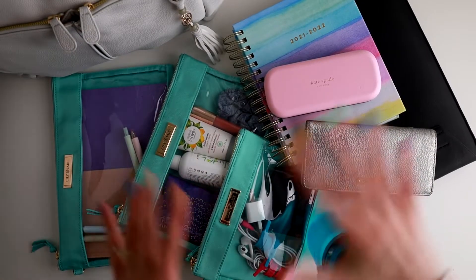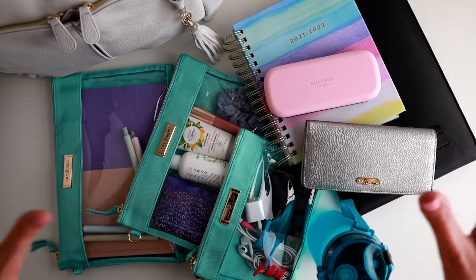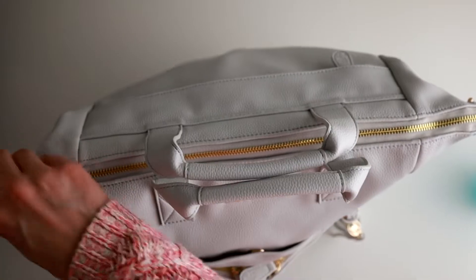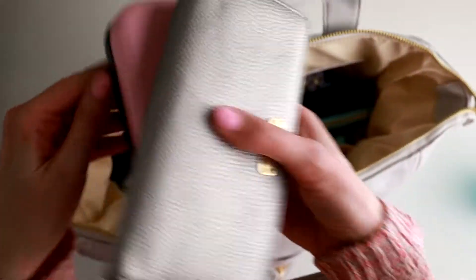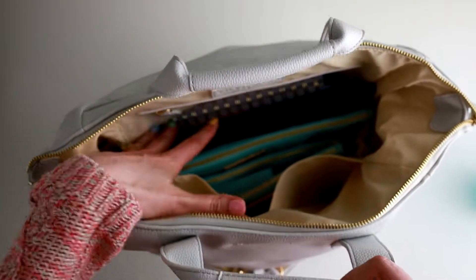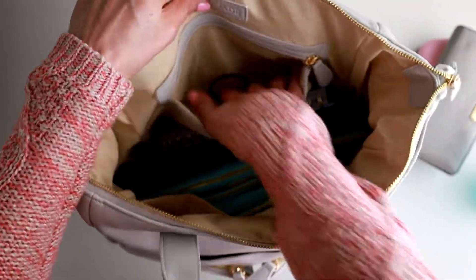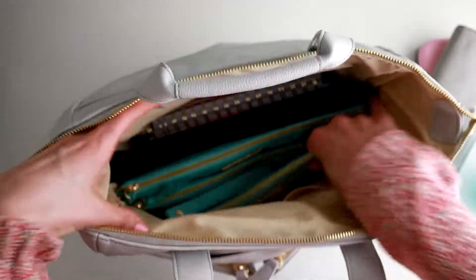This is just a glimpse of everything that I can fit in this bag with room to spare. I'm going to go back in time and unpack the bag to show you how I fit it all in there. Looking inside of the bag from the top, we have a zipper — very easy to open. I have my wallet and my glasses case in these two pockets that are kind of raised from the bottom of the bag, which I really appreciate because my wallet doesn't get lost in the depths of the purse. There is also a small zipper pocket here, and inside I have all three of those packing cases fitting just fine.